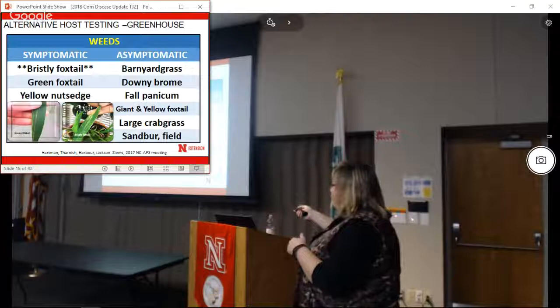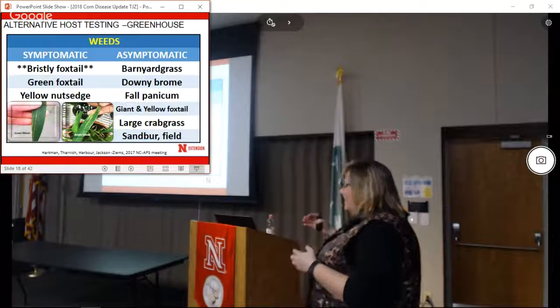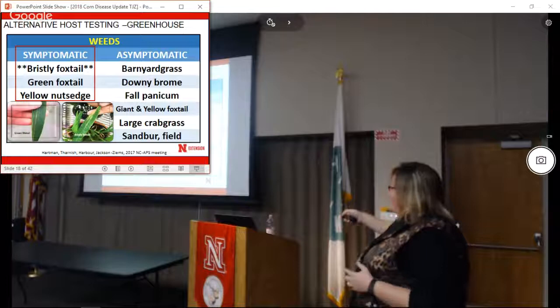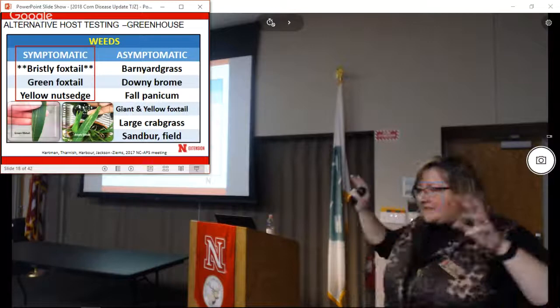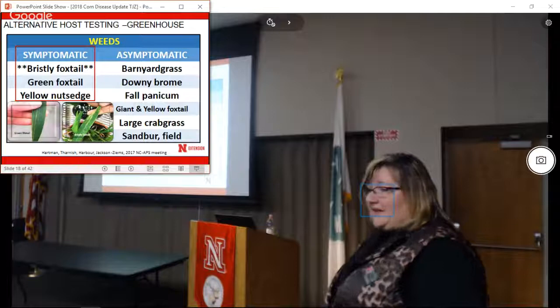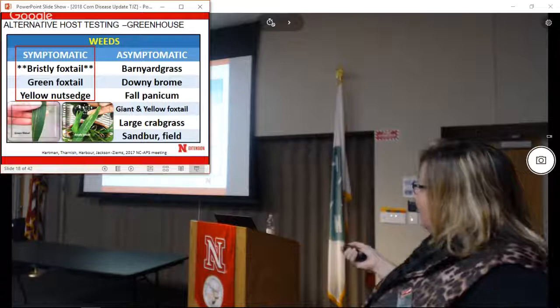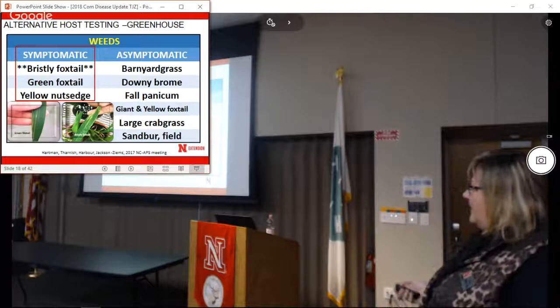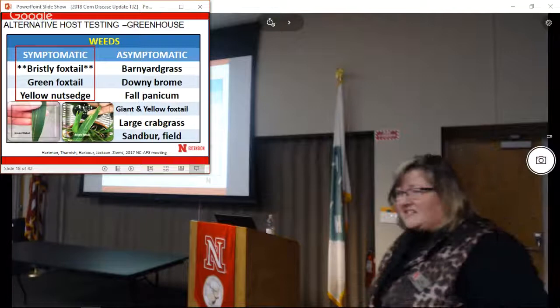I have less, I guess, concern about greenhouse test results, because we can make a lot of things happen in the greenhouse that may not ever occur out in the real world. But what we did to make this a more practical and useful bit of information is any plant species that showed up in the left-hand column as susceptible, we also planted in a second trial outside in our field plots at the South Central Ag Lab in Clay Center, taking this one step further. And bristly foxtail is one of two species that did develop disease out in the field. And so that could be more important to us, knowing that weed is susceptible. And so that's not all that uncommon. A lot of our weeds are susceptible to things like Goss's wilt and a few other things. But that's going to be something that we need to watch.